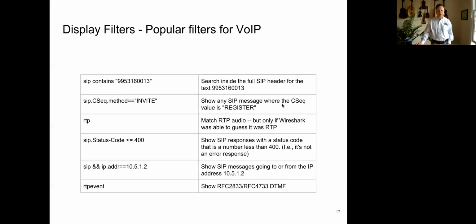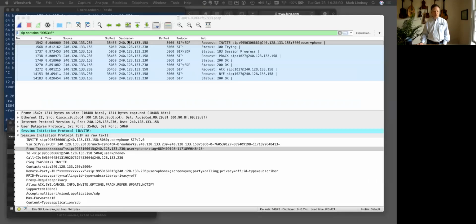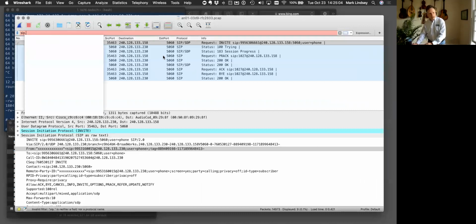is... It's actually got a typo here. This is actually INVITE. So the idea is that when you send a SIP request, then that's going to have a command sequence method in it of INVITE. And then any responses to that are also going to have the command sequence of INVITE, any formal responses. So looking here, we could do that one, and we'll say SIP dot.